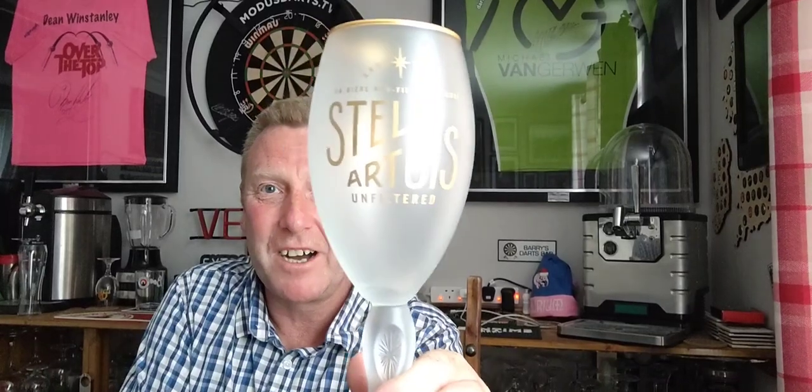So that worked out as a fiver - two pound fifty each - but I've got two of them, so fiver for that. And the Camden Jack glasses worked out at two pounds each. Two pounds for a decent quality glass - who gives a shit, too cheap. The last ones I got in that box I'm really gutted about, because when they turned up I thought, my god, they are beautiful - and less than seven hours later, what did Baz go and do? I caught my arm on the door and the glass slipped out of my hand and absolutely smashed.